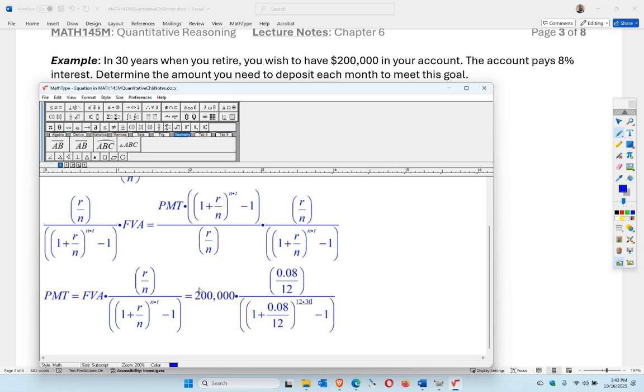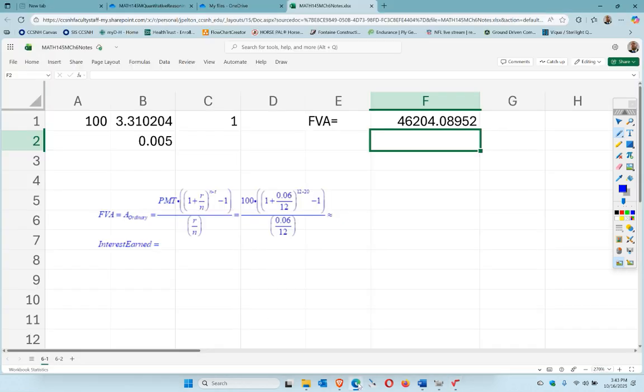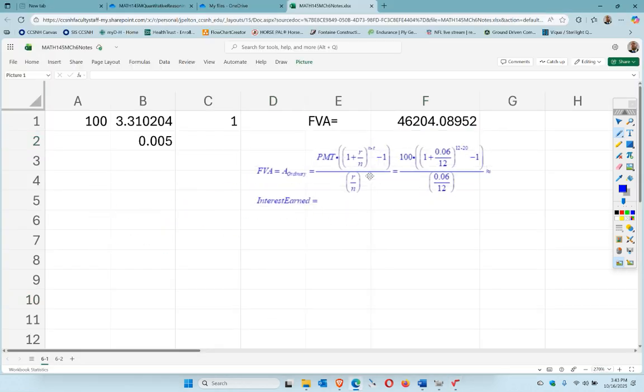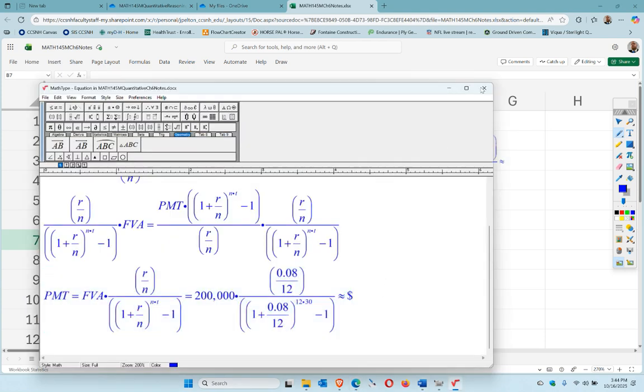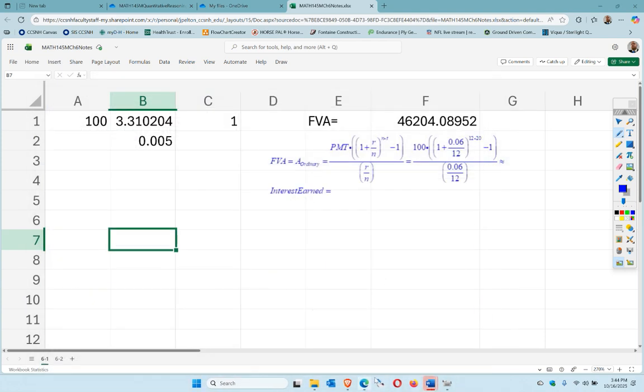Okay, so I have three parts here, which I'm going to put into the calculator to get my actual payment, which again will be an approximation. I'm going to cheat here. I'm thinking maybe I can copy that into the spreadsheet. Let's see if I can do that. So I'm going to go to my spreadsheet. This one goes up here, that's the one we did before. Can I get it in there? I don't think I can. I think I have to go back here.